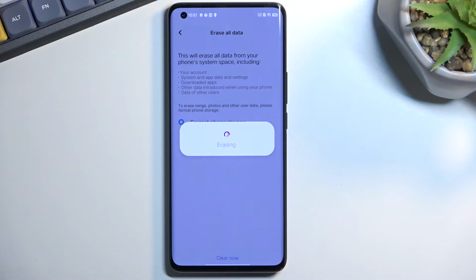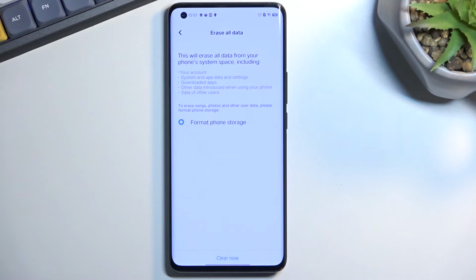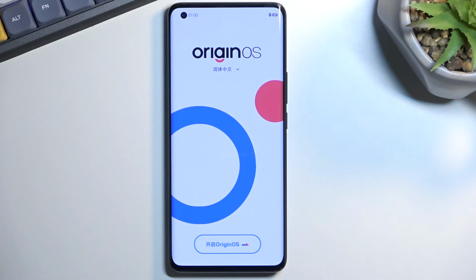And this will now begin the process, which will take probably a couple minutes to finish up. Once it is, we should be presented with Android setup screen. So I'll be back once that is visible. And as you can see, the process is now finished and you can set up your phone however you like.